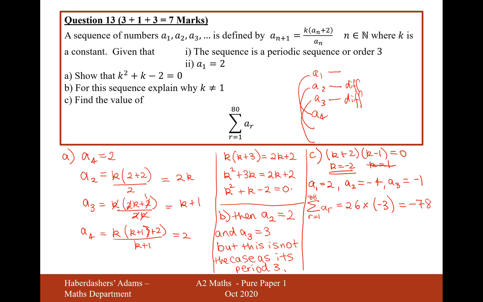And then I just need the 79th term and the 80th term, which will be a1 and a2 again, because it will just repeat itself every three. So a79 plus a80 is going to be 2 and -4, so that would equal -2 when they're added together. So therefore, the summation from 1 up to 80 of the sequence ar here is equal to -80. There we are, that's the answer for part C there.